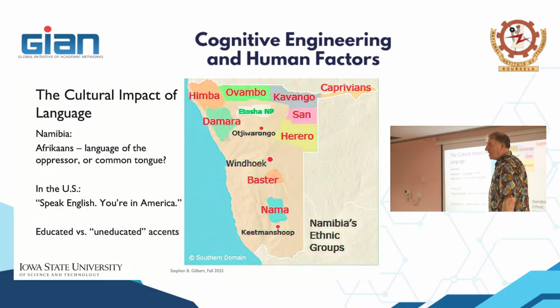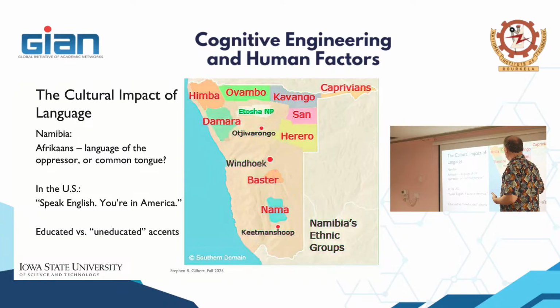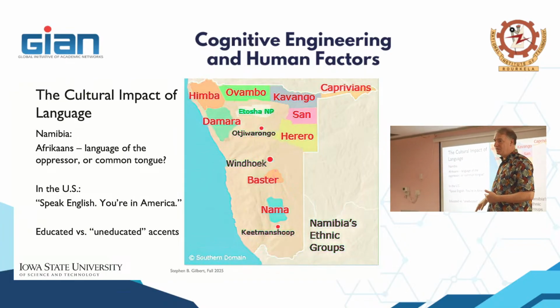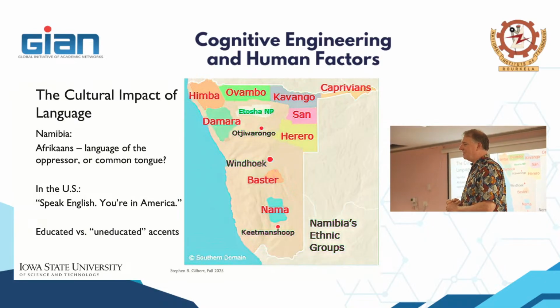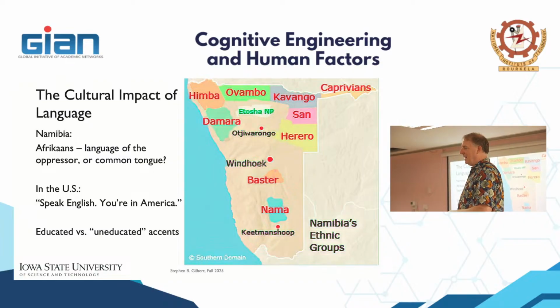And it has all these tribes. They say tribes. In the US, we wouldn't say tribes, but they say those. And they have all their native language, and then they all speak English as a national language, and most of them speak Afrikaans, which is the language of the South African people who dominated them and were terribly cruel to them. And so you could say, well, that doesn't seem right. Like, do we want to speak the language of the colonizer? Yeah. But they're like, well, we all know it, so we're just going to use it. So I was interested in the attitude about that.